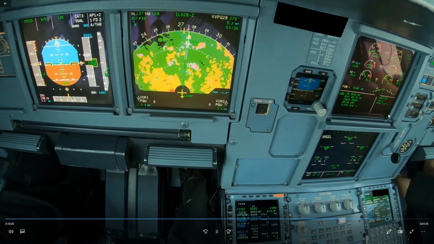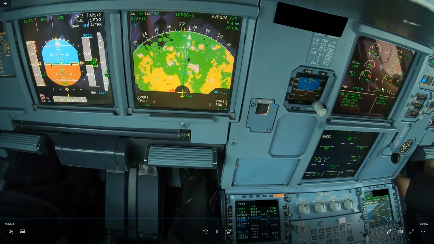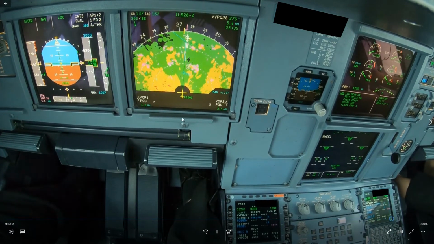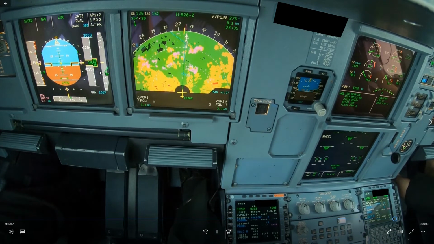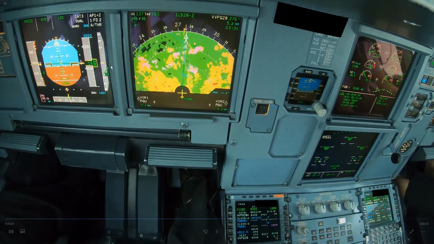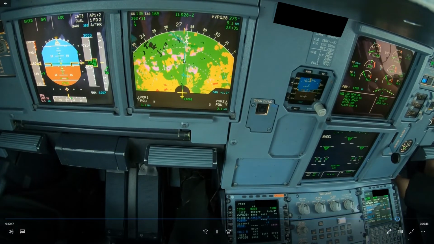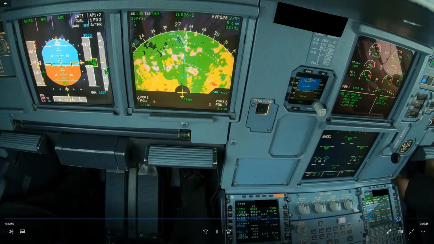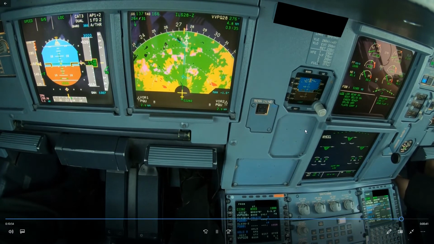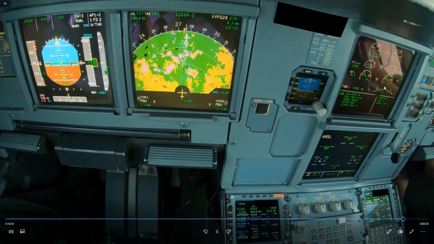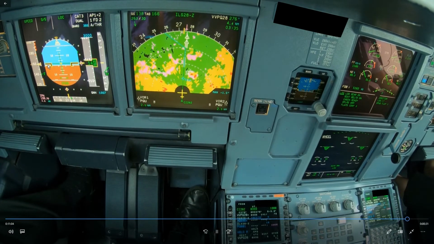Okay, we have flap 3 selected, and in our case here, this is the last flap stage for the approach. So next we want to be stable by 1,000 feet, or 500 feet if you're in VMC. But here, I believe in this case we were in IMC still, so we have to be stable by 1,000 feet. And basically we are already fully configured and stable because we got gear down, flap 3 selected for the approach. And the high speed here, this is just due to ground speed mini, so that doesn't matter.